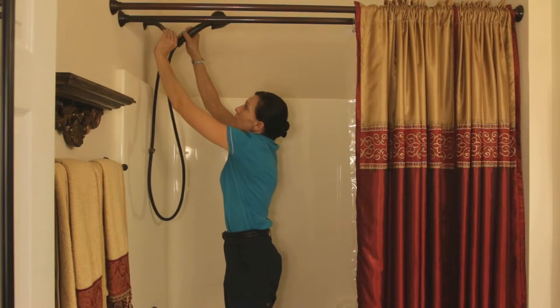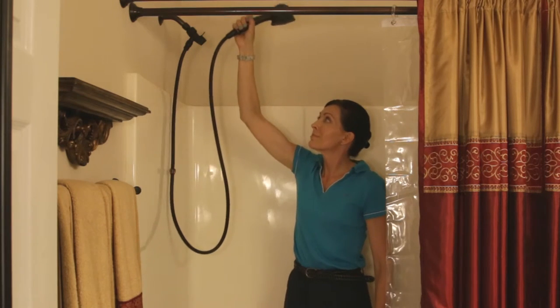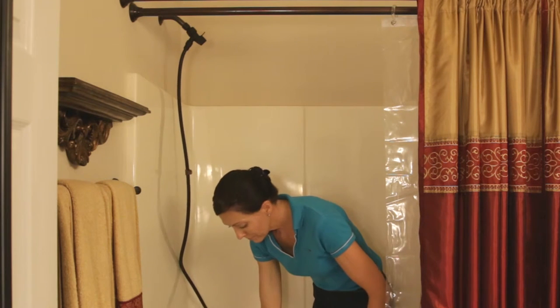This turned out to be one of the most interesting, useful, and thoughtful gifts I have ever received. I didn't know what I was missing because I didn't have one, but once I got one — oh my goodness. You unscrew the shower head in your shower and screw on the attachment, then take your shower as you normally would. The difference is the shower head comes off the attachment and, because it's connected to a hose, you can rinse down your whole body in all those hard-to-reach places, all the way down to your toes.